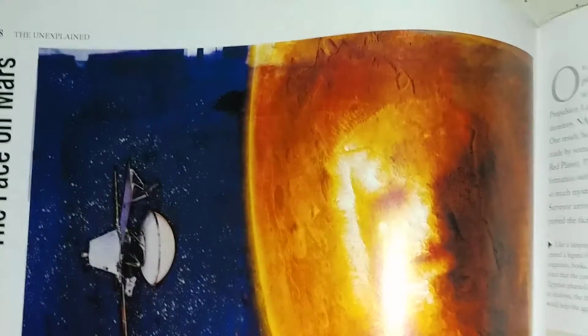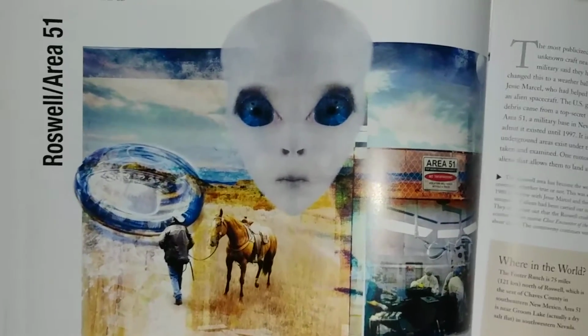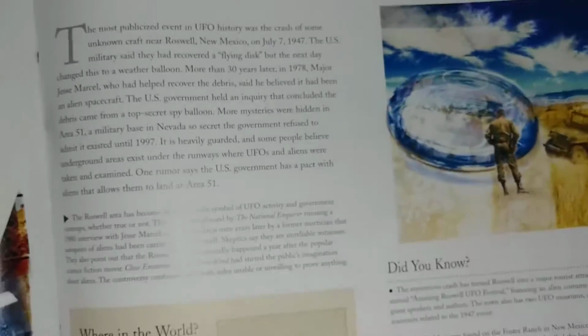Now, viewer discretion is suggested. Forget it, let's just go. No, dang, this page is gonna give you the chills. It's really, seriously? When I was younger, I literally could not read this page for that long at all. Or else I would have to cover it like this and then just read. Because I didn't want big blue eyes staring back at me. Alien abduction. Now that's a cool flying saucer. I just saw more flying saucers look like that.